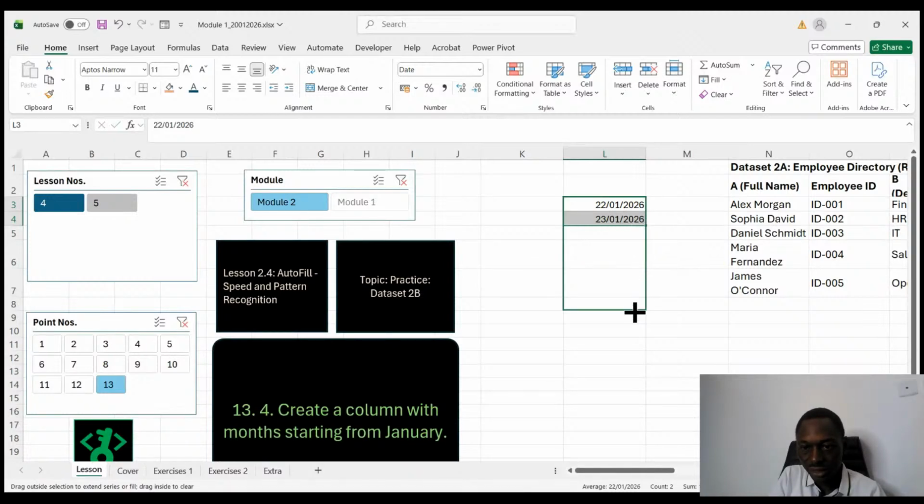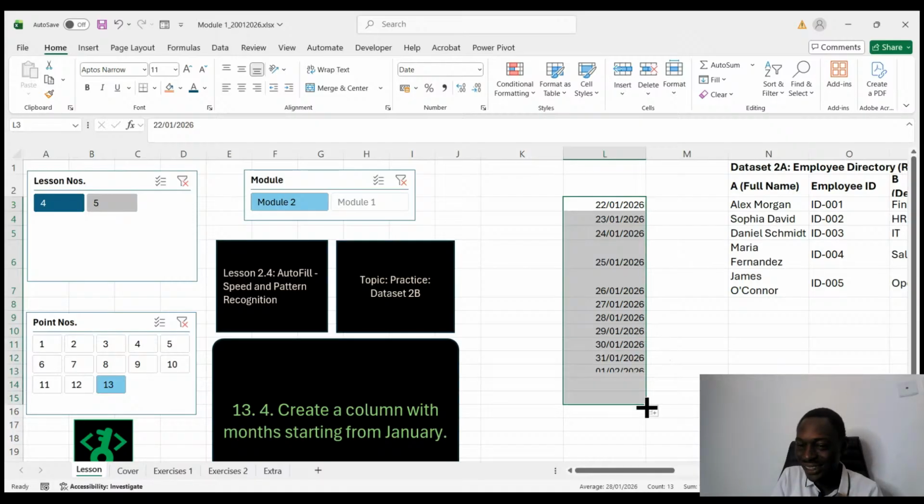Can you see that? Okay, I've got an issue because it filled it up for me nicely, but sorry, I thought we were in February. Okay, so I keep moving and it did it. Yeah, so it went all the way from 22nd of January all the way to 31st of January, and then it moved over to 1st of February.